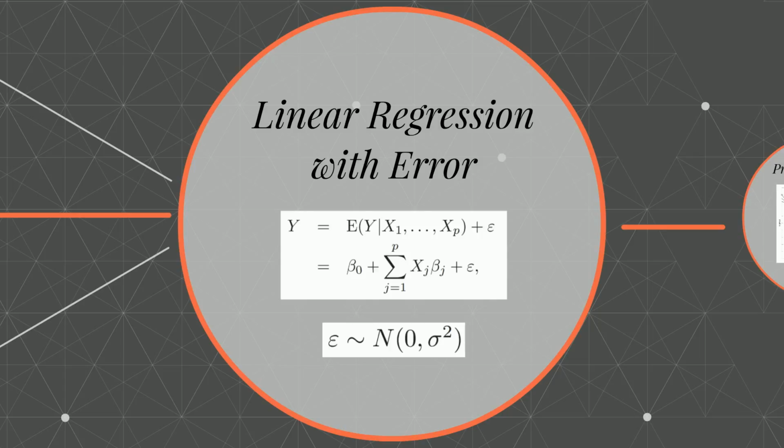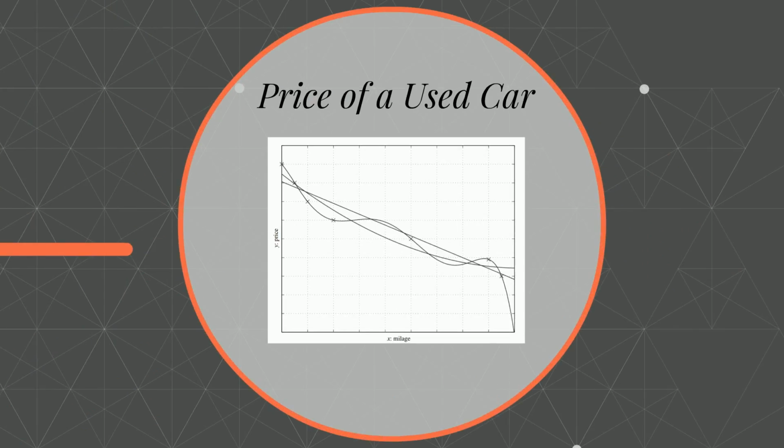So moving on, we are going to go back to our example where we looked at predicting the price of a used car. So in this graph, we have price and mileage, and we have several data points denoted by the x's, and they have been fit using a linear model, a first order linear model, a second order linear model, and a sixth order linear model. So these are all polynomial fittings of different degrees. When the order of the polynomial is increased, the error on the training data decreases.